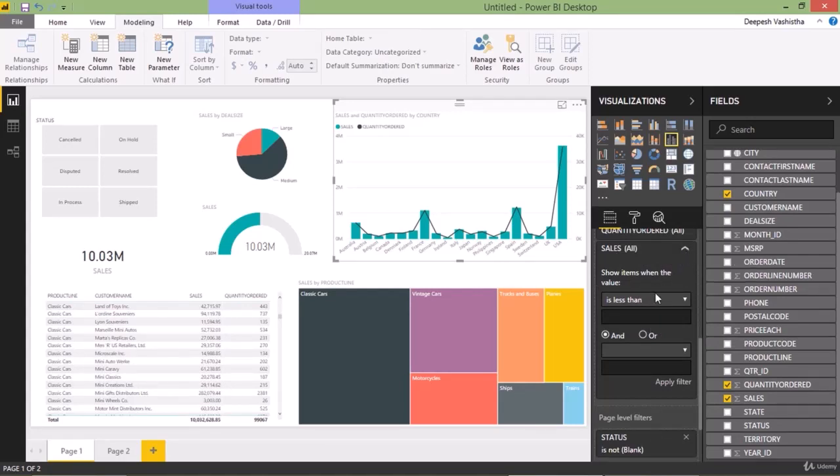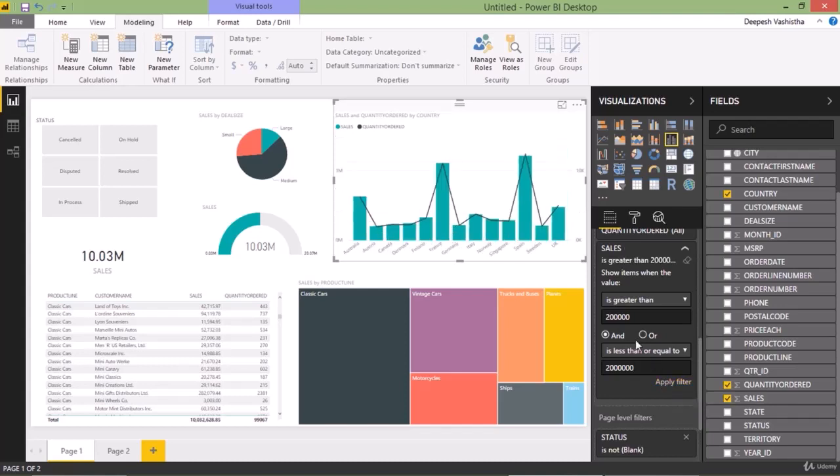Click on this arrow. This is a really handy and very rich visual if you want to show data values on the basis of time. I really suggest you use this if you have any time values. So this is how it works. I'll pause it for now and we'll go back, and it should be less than or equal to, make it bigger, 2 million. I'll let you know some more formatting in this visual in our coming sections.